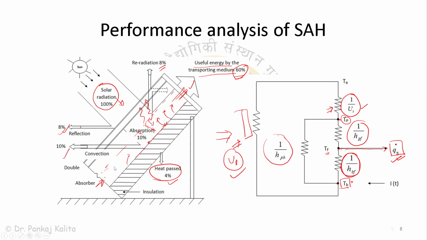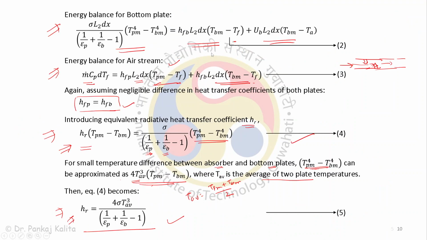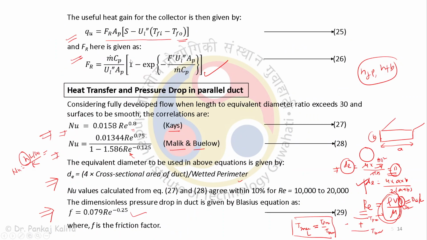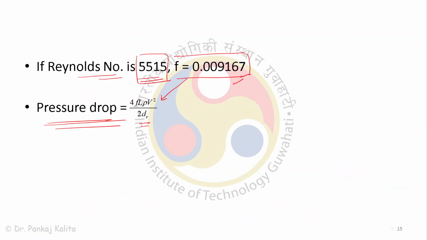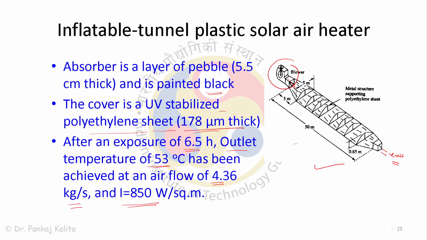Then how this diagram is drawn: if you have gone through previous lectures, you can easily find out. This is basically a resistance diagram for heat flow. This is how the energy balance for the absorber plate and bottom plate, and the energy balance for the air stream, are done, and after writing those energy balances you can solve the equations to get the values. Most probably you won't be asked this much in the exam because it's an objective question based exam. So try to remember the important formulas, like the pressure drop, 4 f L V squared rho upon 2D. Let me move directly to the numerical question.